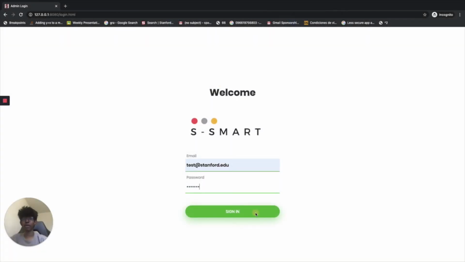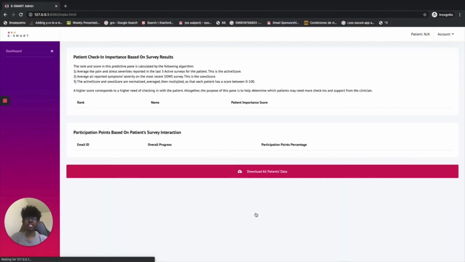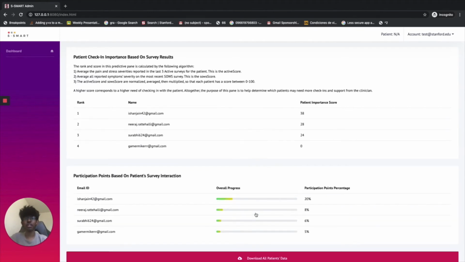Welcome to the SSmart web app. When the physician first logs in, they are met with an overview of all the patient's activity. Based on a patient's symptom severity, as recorded in the FARSTAR database by the mobile app, our dashboard automatically assigns each patient with an importance score, representing the urgency of a check-in for that specific patient. Ultimately, this allows doctors to quickly assess their patients on a uniform level and streamline their daily schedules.